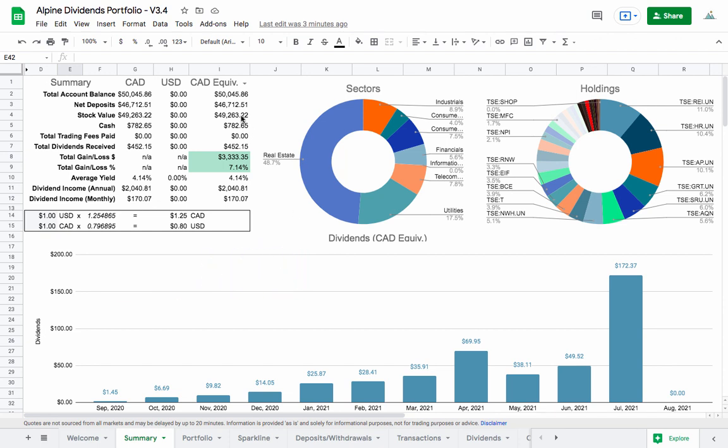Basically, the portfolio is sitting around $50,000. The stock value this morning was $49,250, and overall I'm up 7.14%. I've been at this for about 11 months now, and that's pretty nice, I think, because I didn't put in all of this money 11 months ago. I've put in a lot of it over time, and recently I put in a lot of money about 2 months ago. So I think that's a pretty decent gain overall, but we're also coming out of 2020, so pretty much anyone that put money into the stock market then would have made money. But either way, we're up $3,335. Ah, so close. That could have been so much better.